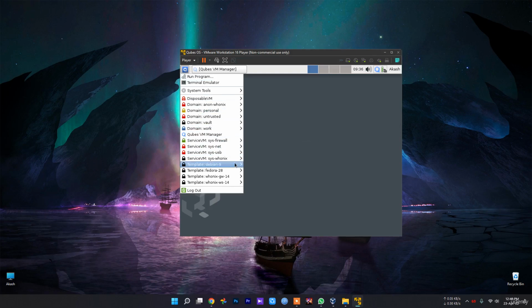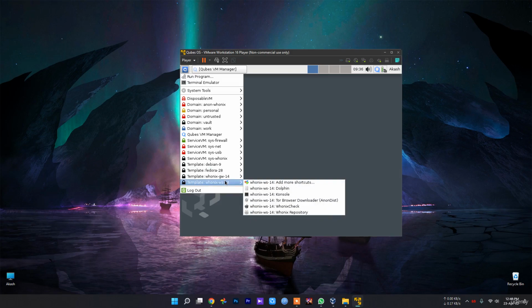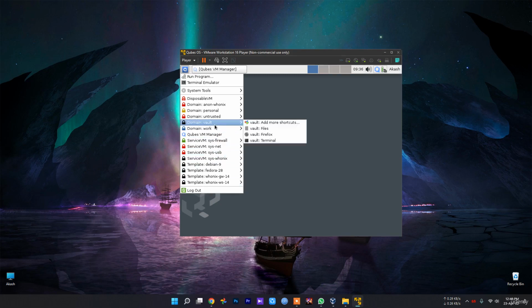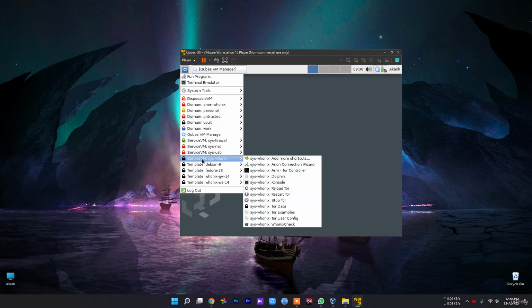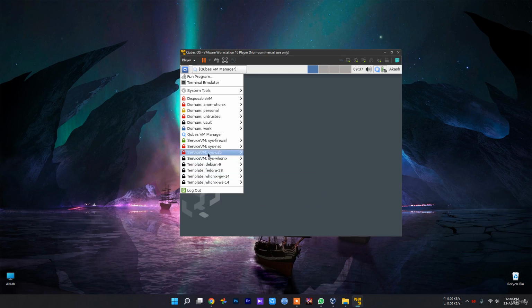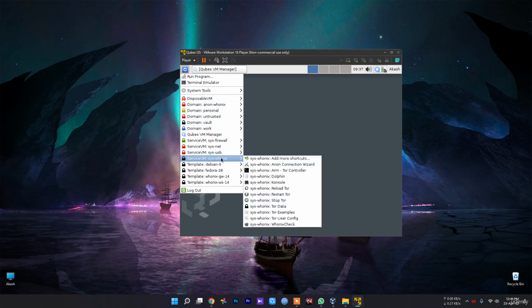Each entry in here is actually a virtual machine, and each one of those virtual machines can contain different applications that you might want to use. Basically, a virtual machine is another completely separate operating system that runs within our current operating system, within this computer right here. So each of these entries, as you can see in here, is another operating system and has the name virtual machine. It is as if it is a completely different computer, and it has its own storage, own RAM, own CPU, and its own resources.